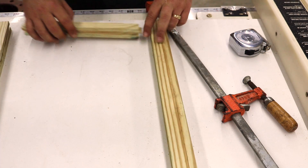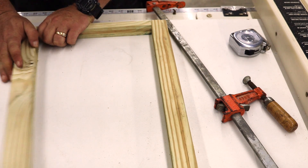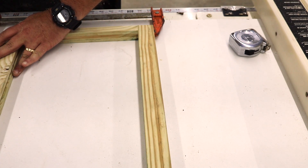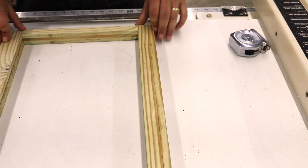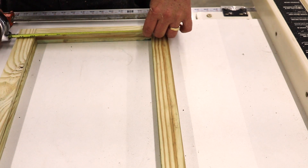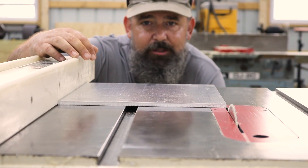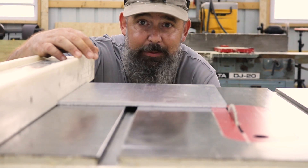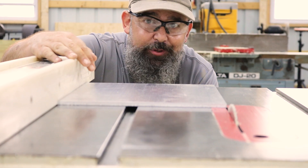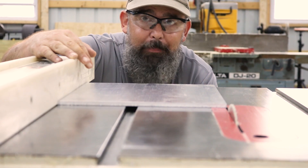Let's see where that puts us. Did we hit our magic ten inches? One way to find out. My measurement is — ten inches. Good deal. And if it seemed like I was getting a little bit lax with my PPE, that's because I was. Don't do that. There's nothing like sawing aluminum to get your attention quick if you do that.